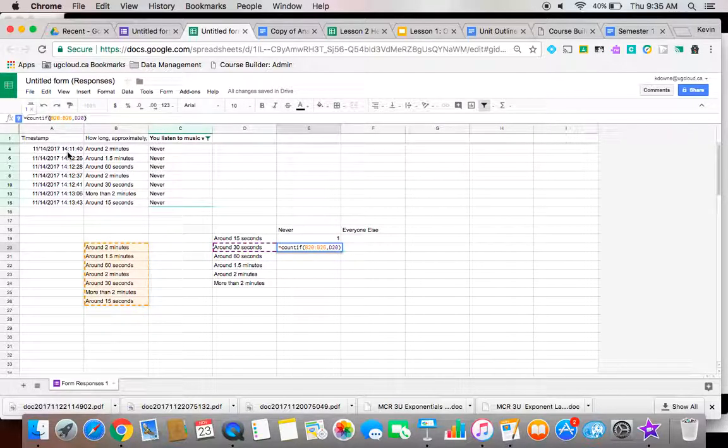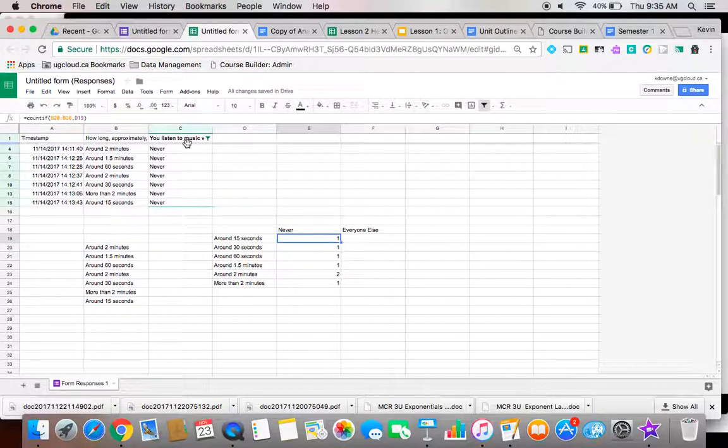Spreadsheets also have a function. If you hit $ sign before the letter and $ sign before the number, it will fix it so that if you copy it down, it won't change that highlighted section. We do want this number to change because we want it to be there. And so if I copy that down, then it will. You can see it's going to keep B20 to B26. It can keep counting the same range, but it's going to change what it's counting. So we can do that.